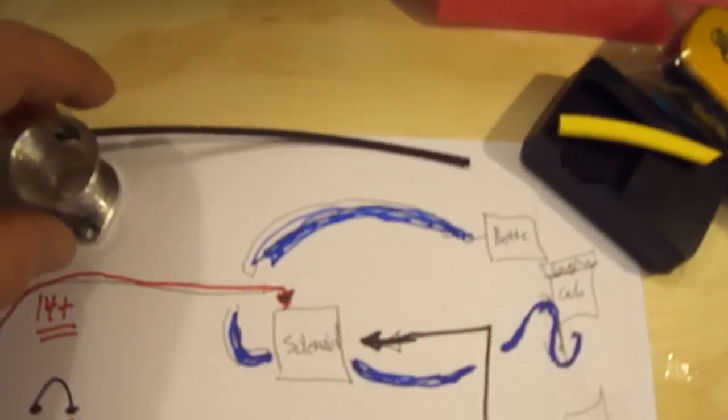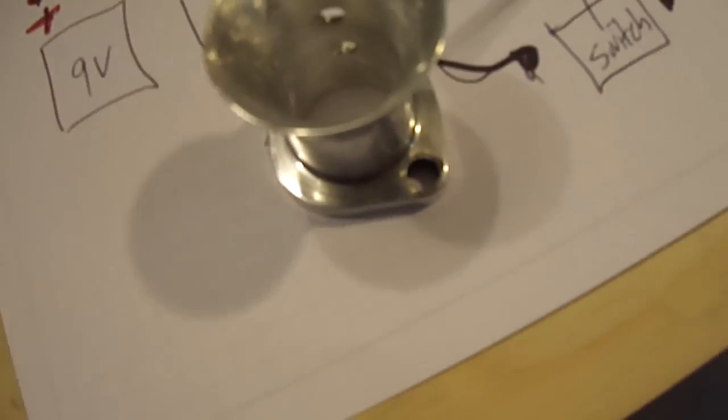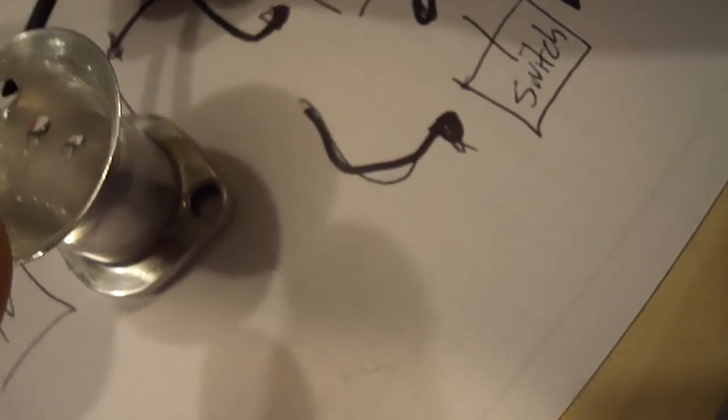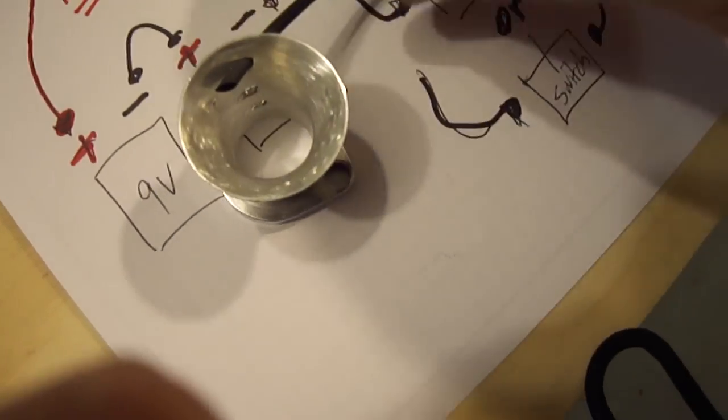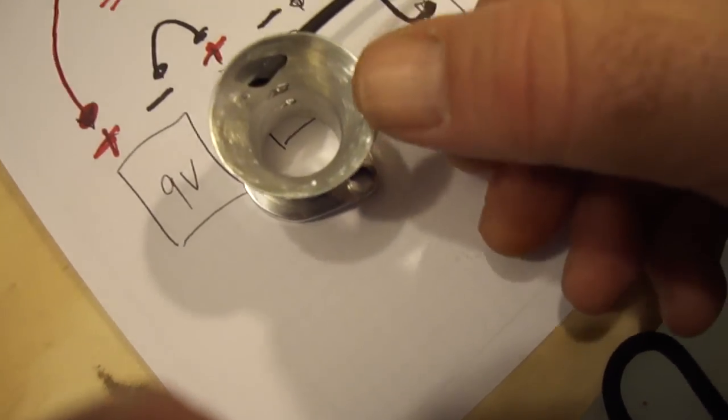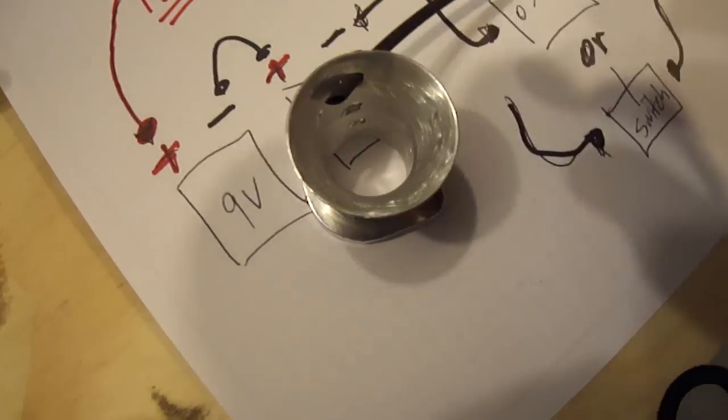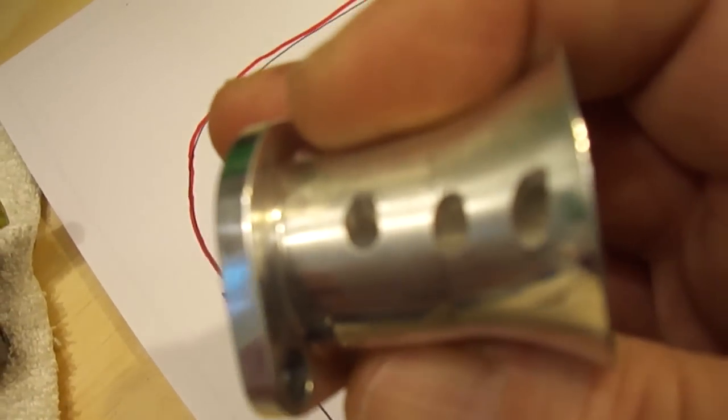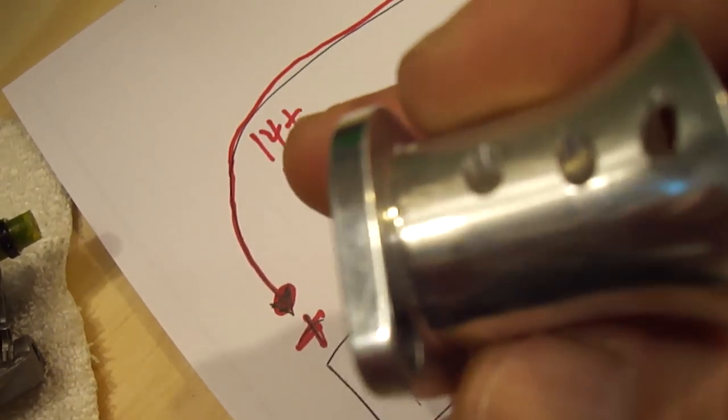I've ran them before with a velocity stack like this. If you look at the velocity stack inside, there's actually three hoses, so it can move it closer or not. You want to stick your hose in and cut it on an angle, so your hose is on an angle like this, cut on the inside. And then I've usually brought it around, so the hose would come in. You can get closer, but you want to get a swirl effect in here. So you don't want a direct shot if you're going to use the velocity stack, you want to shoot it and let it swirl around. So you can see on this velocity stack, there's three different holes, so I can move it closer. This one happened to like the middle hole on the little cap.